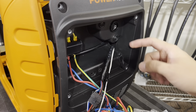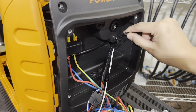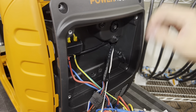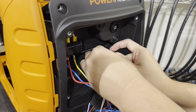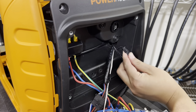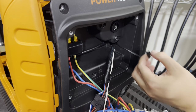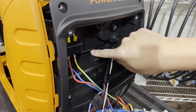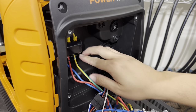Now locate the engine off switch, which is just behind here, and there's a wire that comes out of it behind this switch, and it should look like this. If it's not in here, you might want to look behind this panel and you'll locate it. It's a 2-pin connector. There's a little clip on here. You press down on it and it should come out. See the clip here? You've got to press down on that and just tuck it off on the side along with the other one, just like this. So just tuck it back there.